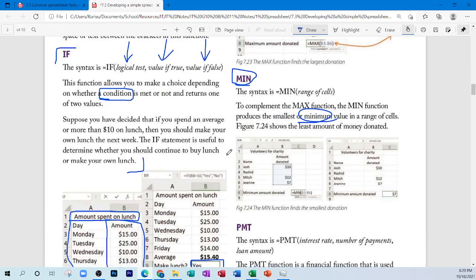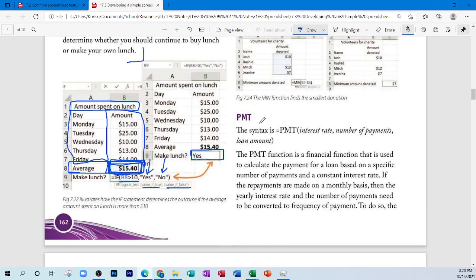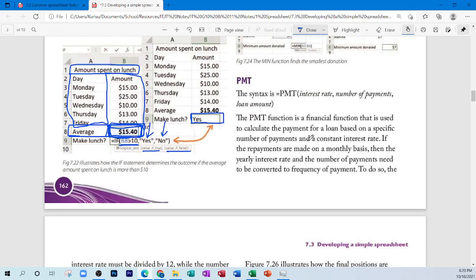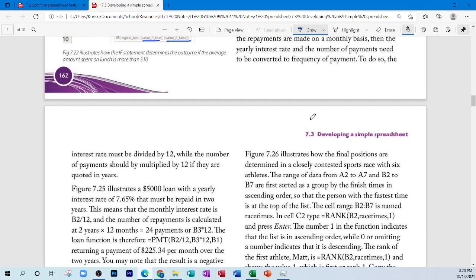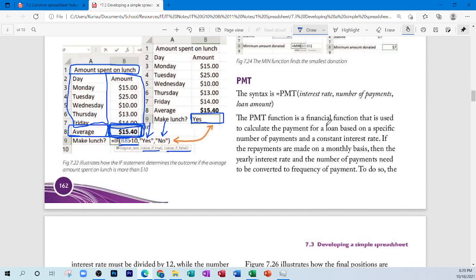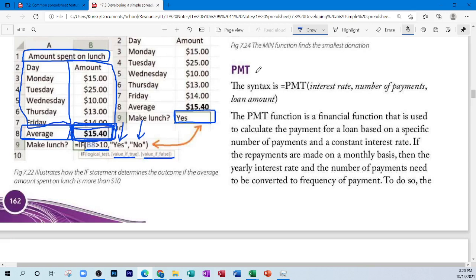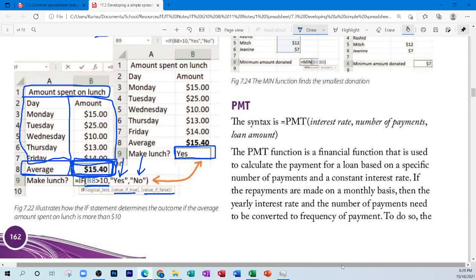Alright, so moving on, max and min, we're finished with that. So another useful and kind of tricky function is the PMT function. So we have a few business students here.